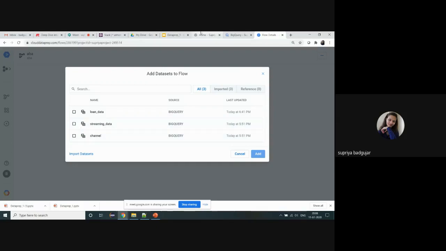If you can see, these are the tables which I have already added, and that's why those are visible. But if you have started this as new, then you won't see any data sets.